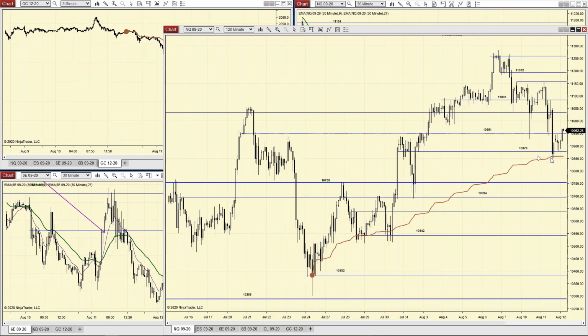and that was 10,855, and you could see the low was, I think, like 10,845, but the key was that it turned around and rallied right back off of that right before the close to close above 10,900, and you can see we kind of tested down here on the 878, and we've since moved higher here.